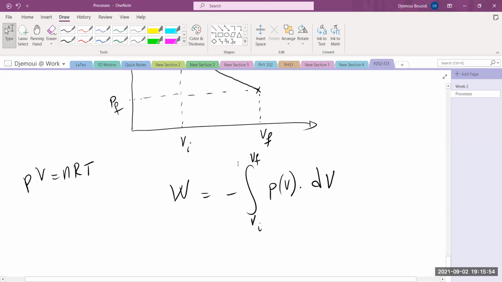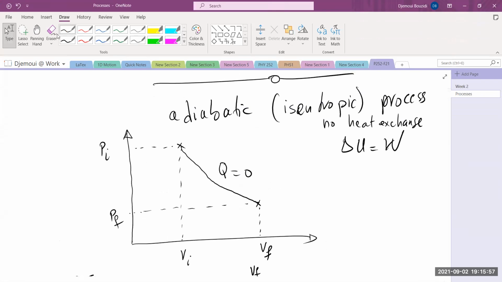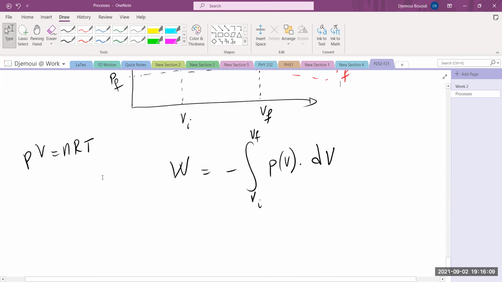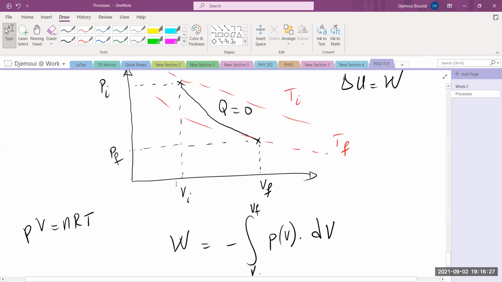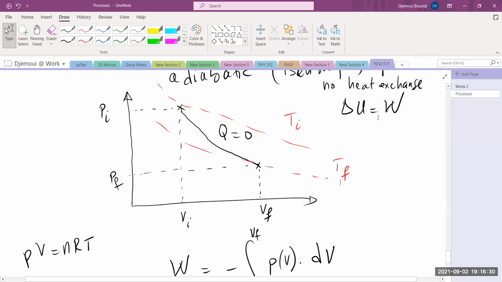The temperature is not the same. The initial temperature, as a matter of fact, can go through an isothermal. This is Ti, and this is Tf, which is a different temperature. So I cannot use P equal to nRT over V, because T is not constant too. You have to be careful in here. I cannot substitute that expression. I need to find what this P is as a function of V. Once I find it, I plug it into this expression, find W, and then I can find what delta U is.